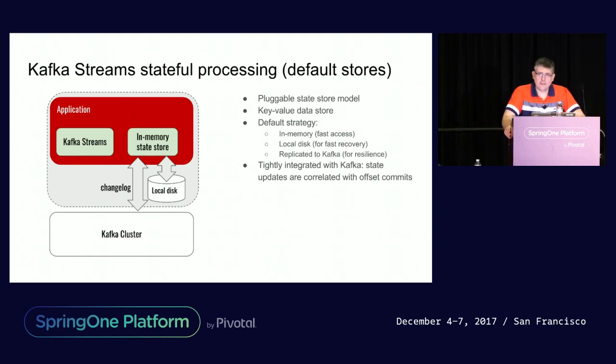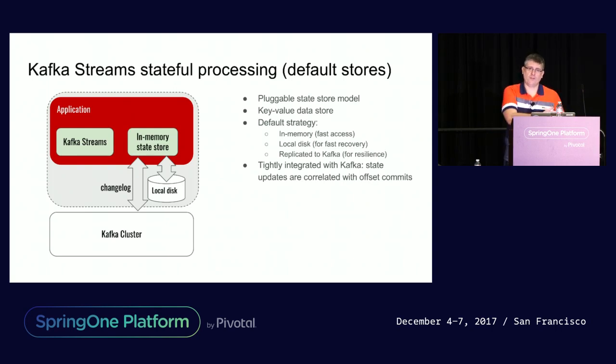Optionally, Kafka Streams also provides access to local disk. So basically, a Kafka Streams application can retain a snapshot locally, which speeds up the process of recovery in case the application has to restart, because it doesn't have to replay the entire Kafka topic again. This is essentially, and as we'll talk a little bit later, especially in cloud-native architectures, this could be a no-no from a 12-factor application perspective. And again, it depends how much data you have to replay in order to restart. But it can also provide an optimization.